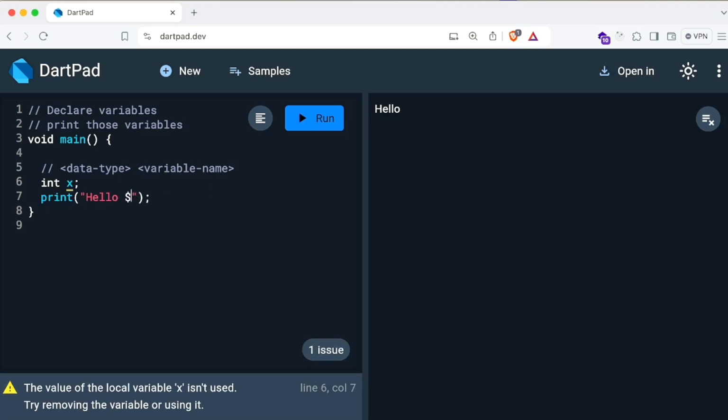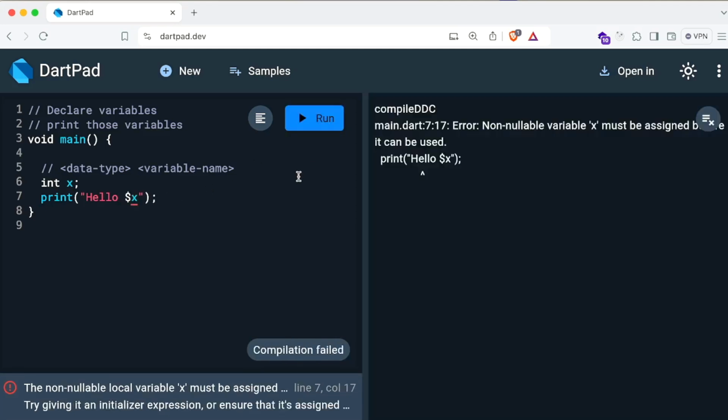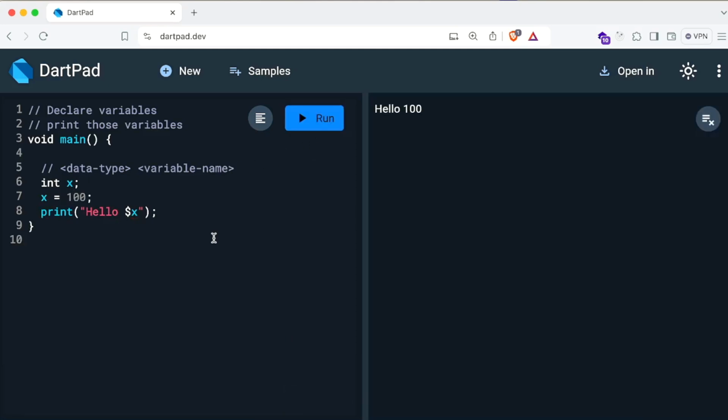and let's say if I pass that variable name without initializing it to the console, definitely I'm going to get an error. So on the next line, let's initialize it, and now you have your value in the console. So this is the convention that you have to follow. First will come the data type and then the variable name.